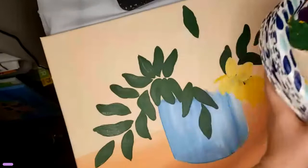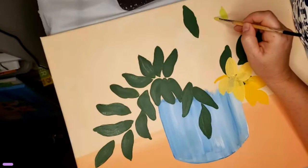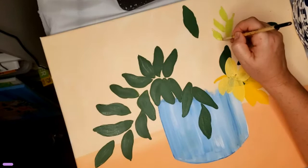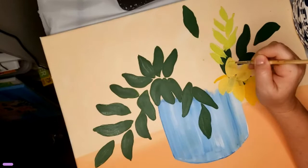Okay. But I'm grabbing my chartreuse with my smallish, medium size round brush. And I'm going to add some smaller leaves starting here. And it's the same way. Drag, push, drag kind of thing. Okay, it's the same stroke, but this time they kind of overlap a little bit onto each other. See? Oh, well, somebody got carried away and got a whole lot of paint. And so she's going to have to add more leaves to this now because that's just a random leaf.